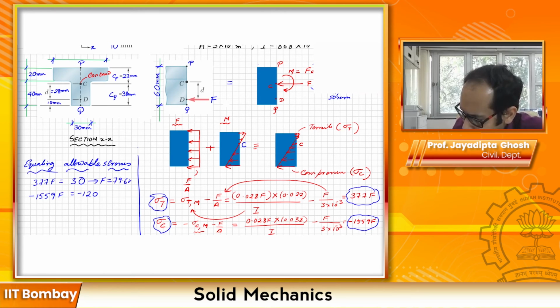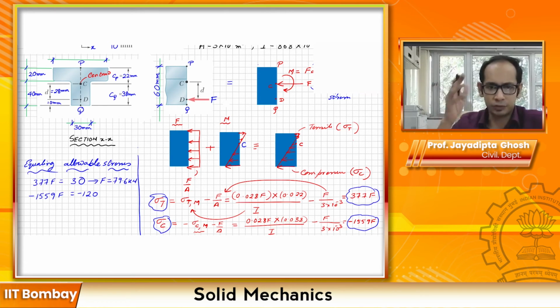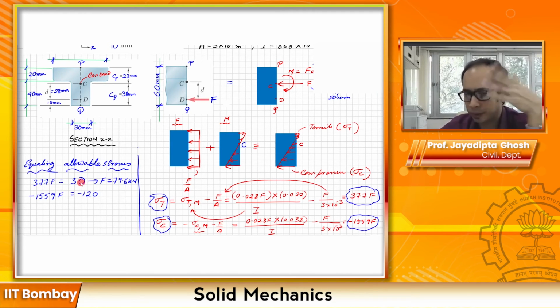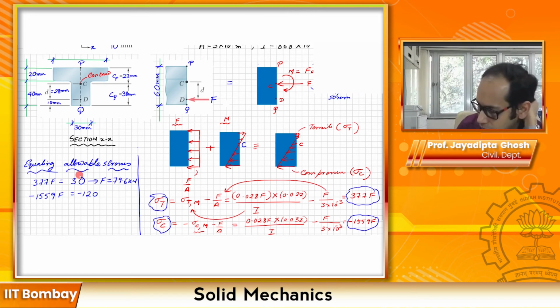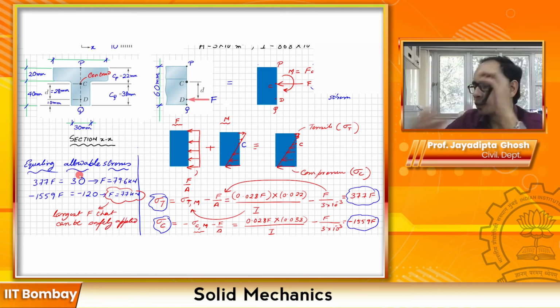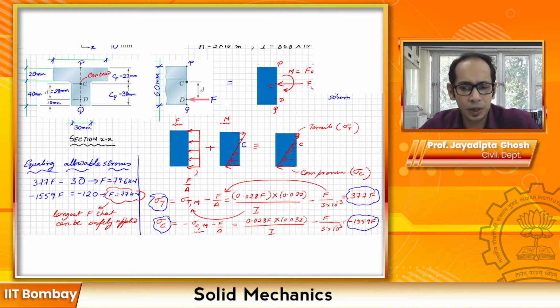79.6 kilonewton, and you have to of course convert the units, because remember that while deriving this we have taken this in meters, but here this is 30 MPa, so it is Newton per mm square. So be careful with the units when you're working with these problems. And the bottom one, F, is going to be 77 kilonewton. So as you can understand, this is the controlling F. So this is the largest. Right?